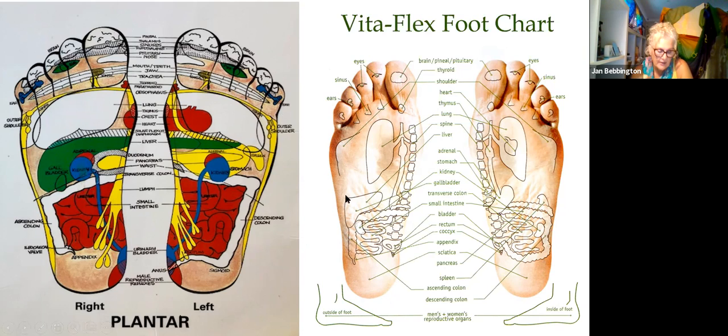And you can see it on the VitaFlex points as well. So we would find these points on the feet and apply them to help the function of these organs. Everyone listening, you can just pop them on there. But if you feel you need to knead into the area, in lovely little circles, do that, or just apply it with intent, put your hands on the area. You listen to what your body requires of you, okay?